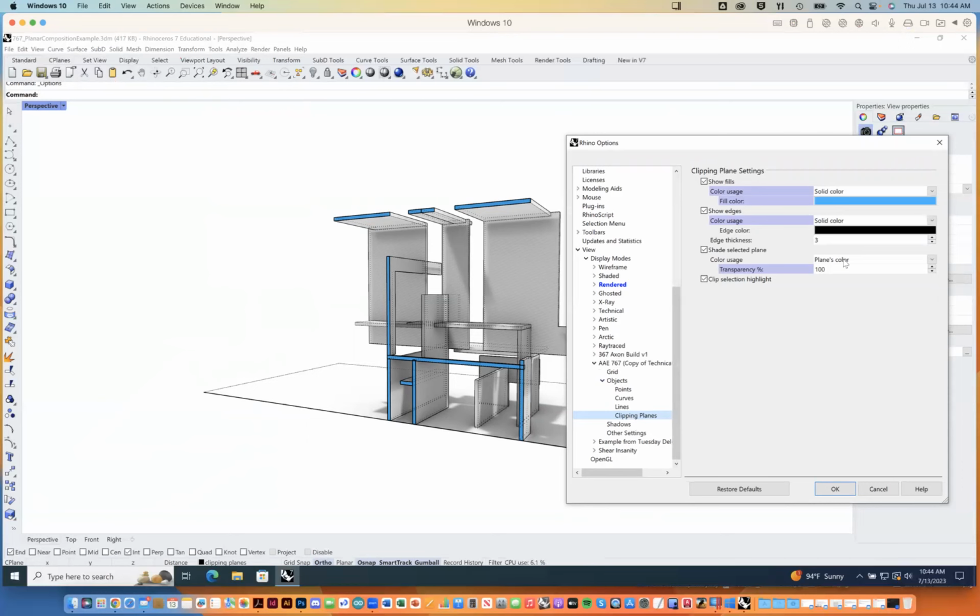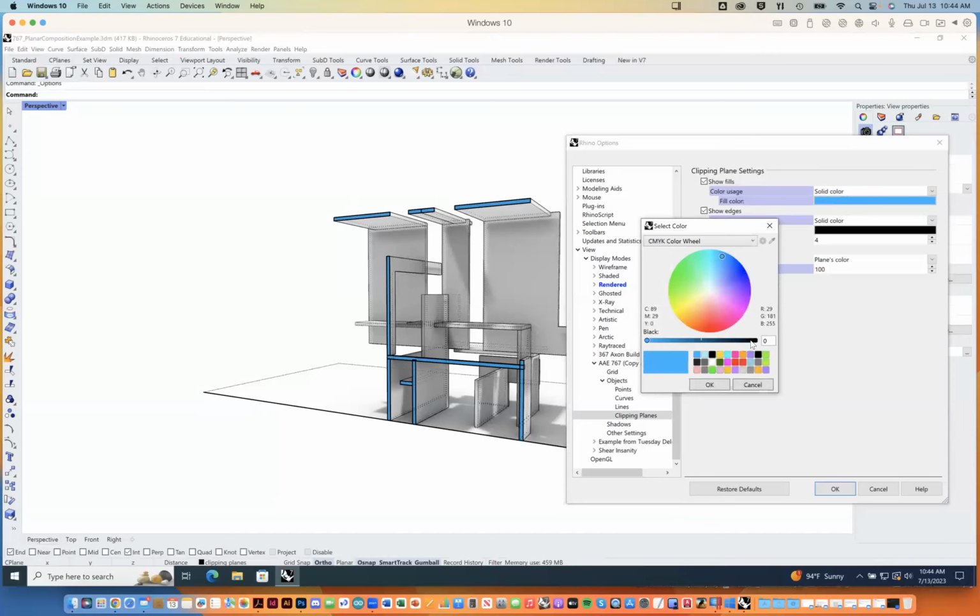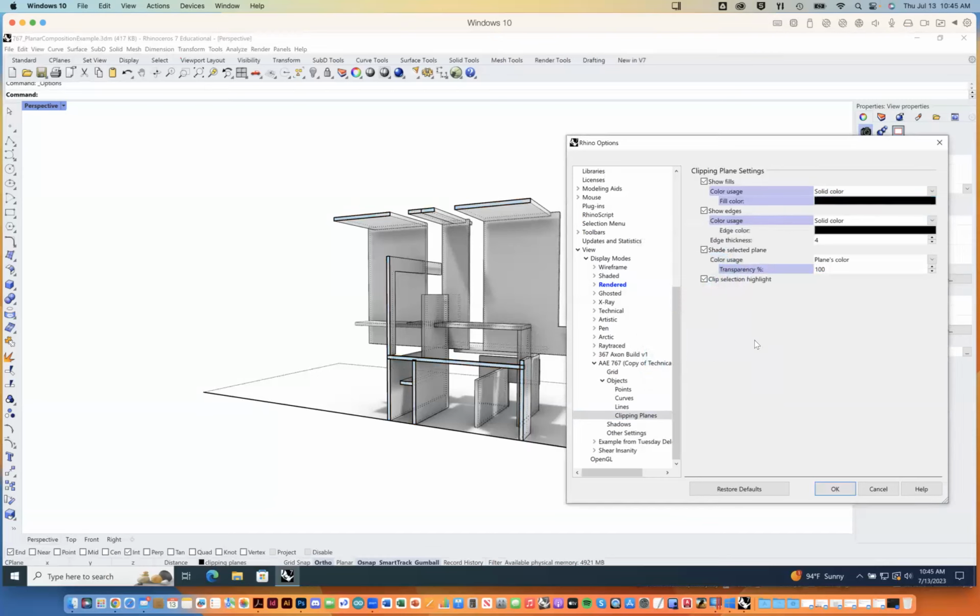Drilled into objects, clipping planes. And so the edge color, I can give it a different thickness. Let's see what happens when I beef up the thickness. Is that really dealing with line weight? Okay, yeah. I beef it up to 10 and I get a ridiculous line weight. Let's go to 4. We get a less ridiculous line weight, but one that's darker than all the other lines. So things are being cut, and then we can fill them in with poche. I'm going to maybe go with something less visually offensive.